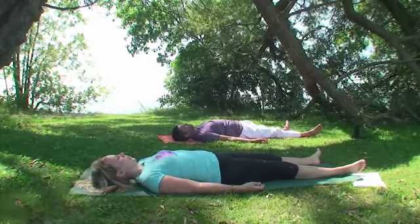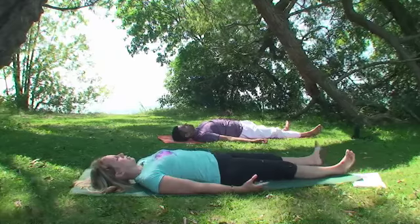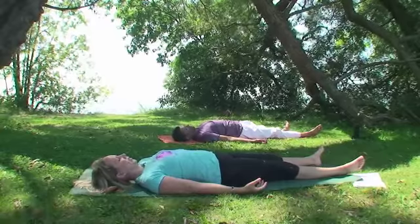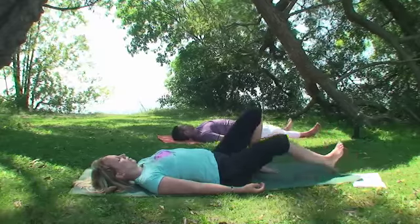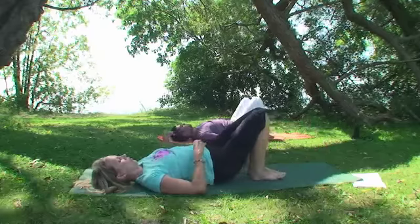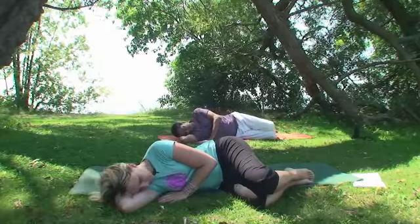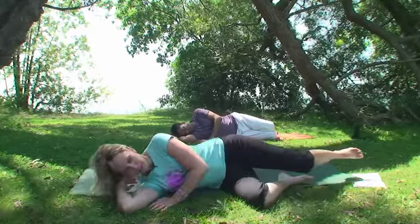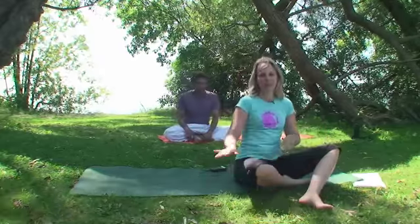Take a deep breath in through your nose and let your breath fall out through your mouth. Begin to invite some movement back into your body and feel the back of the body resting on the ground. And bend your knees and roll to your right side. And find your way to a seated position, again, using whatever props you need to make yourself more comfortable.